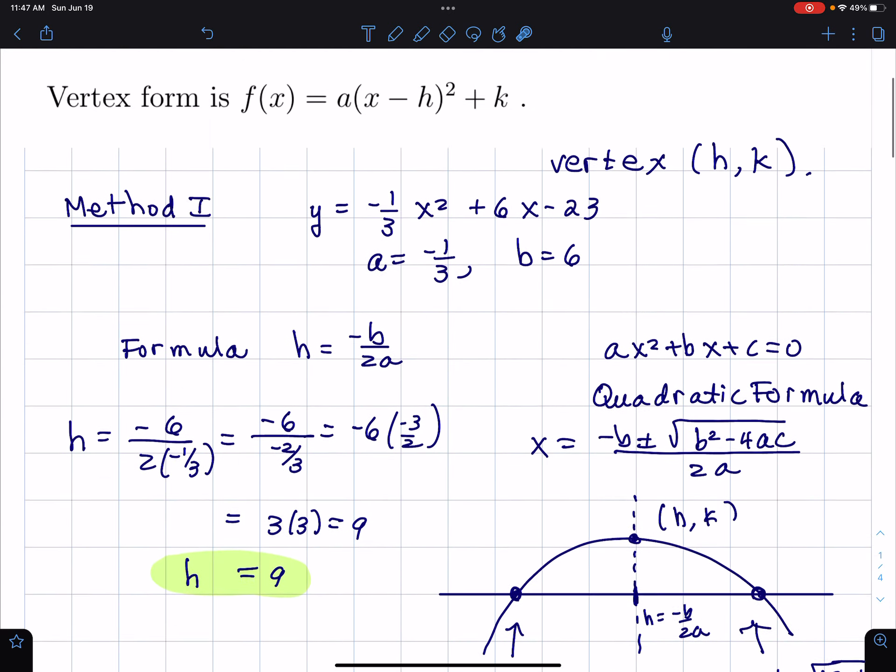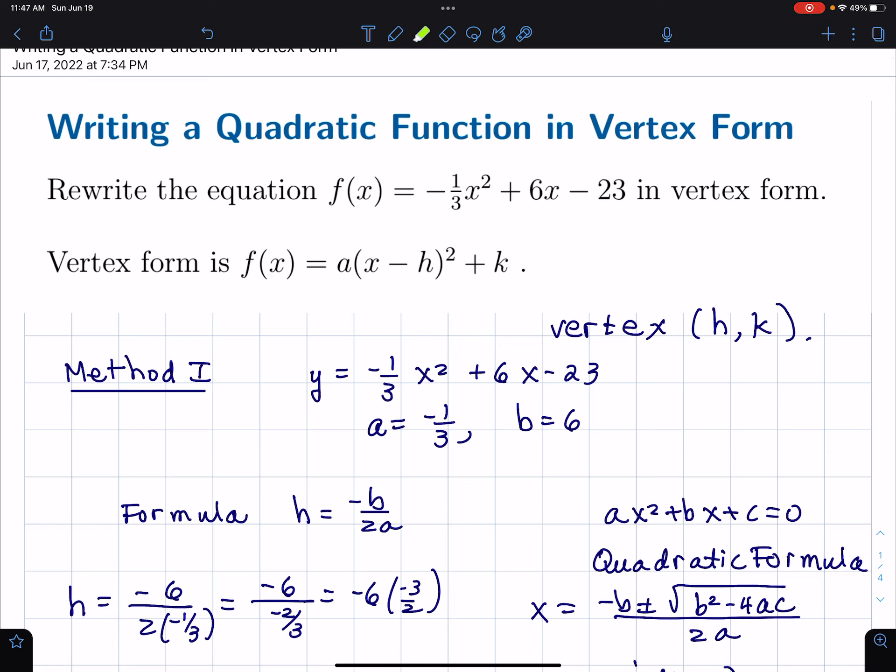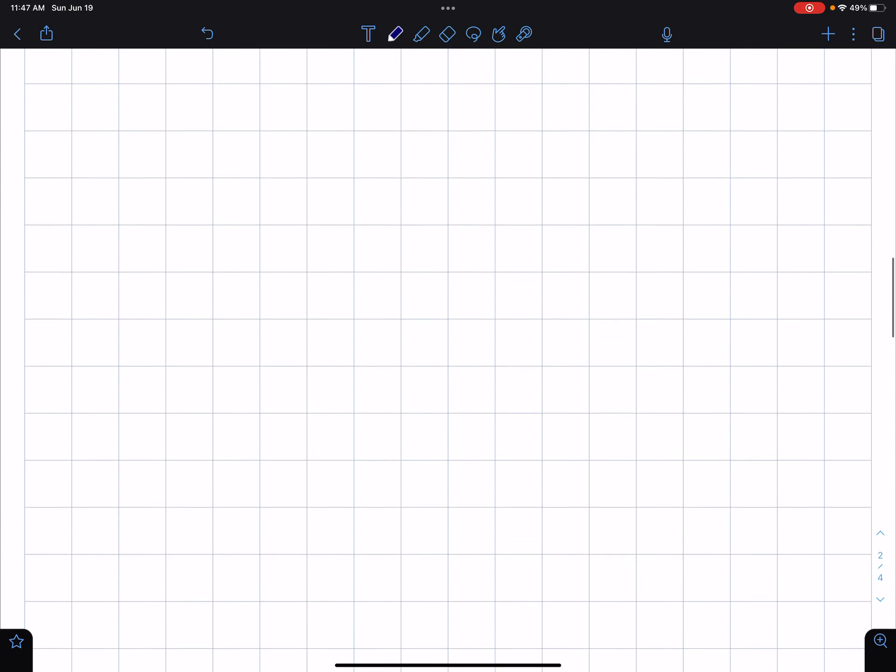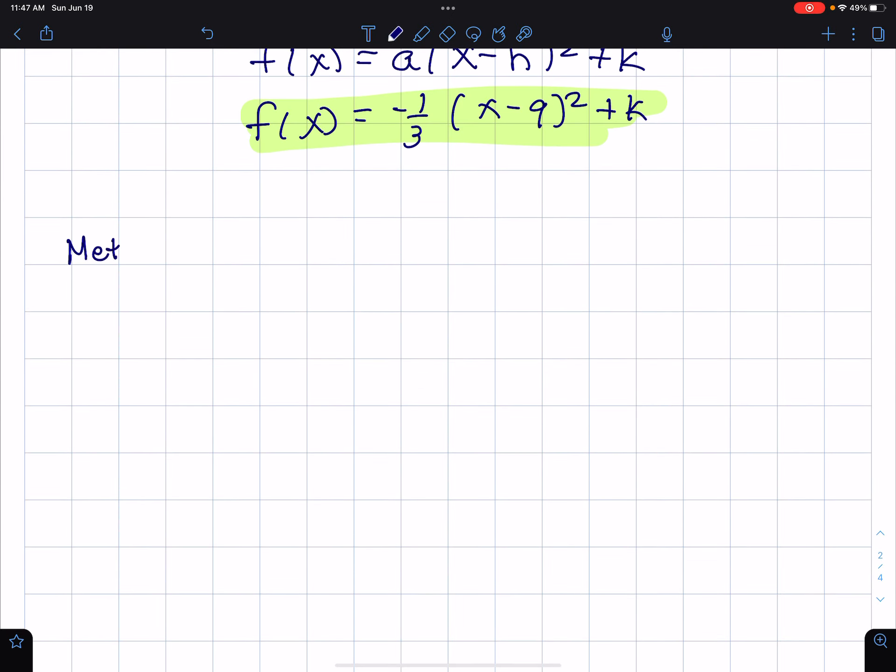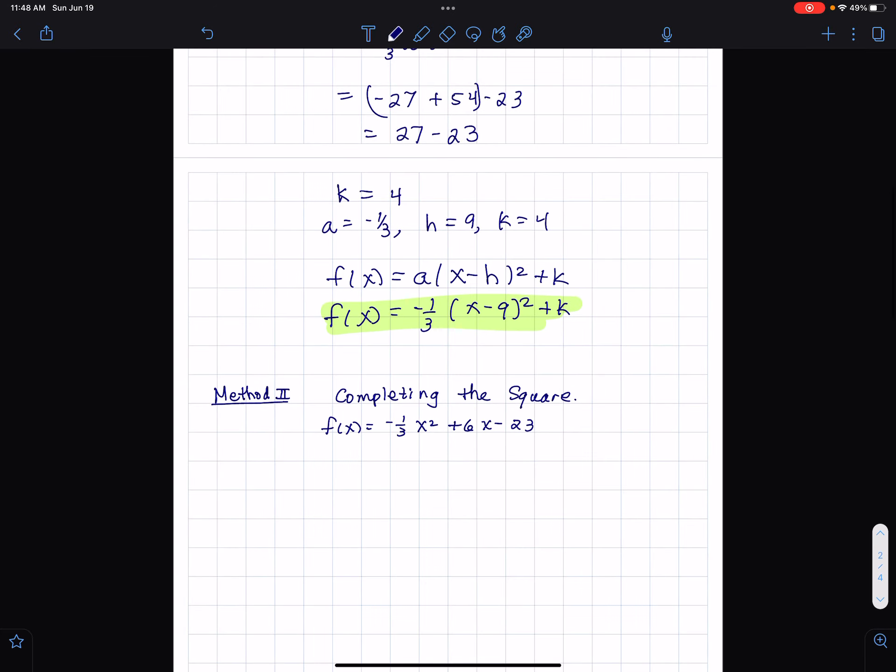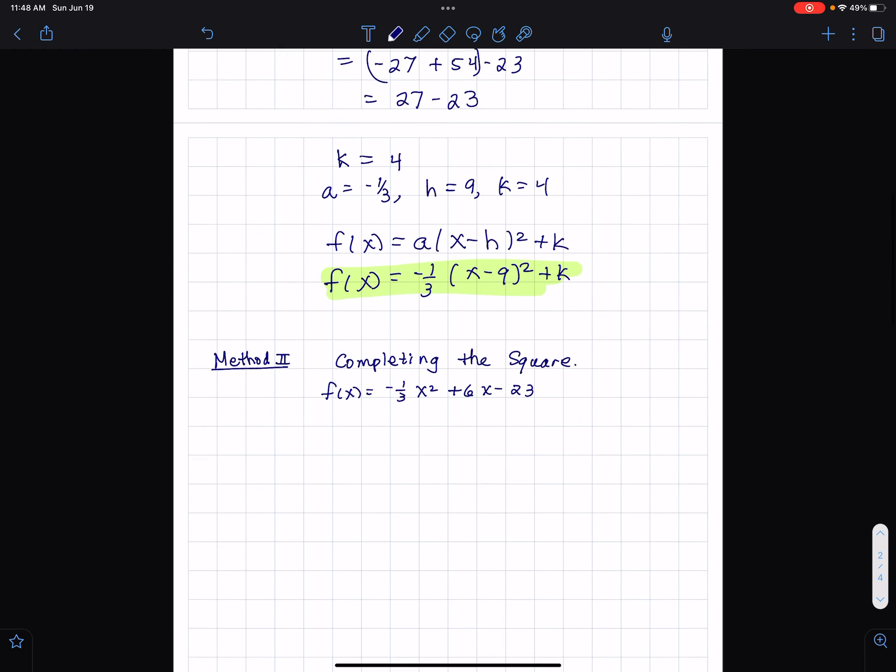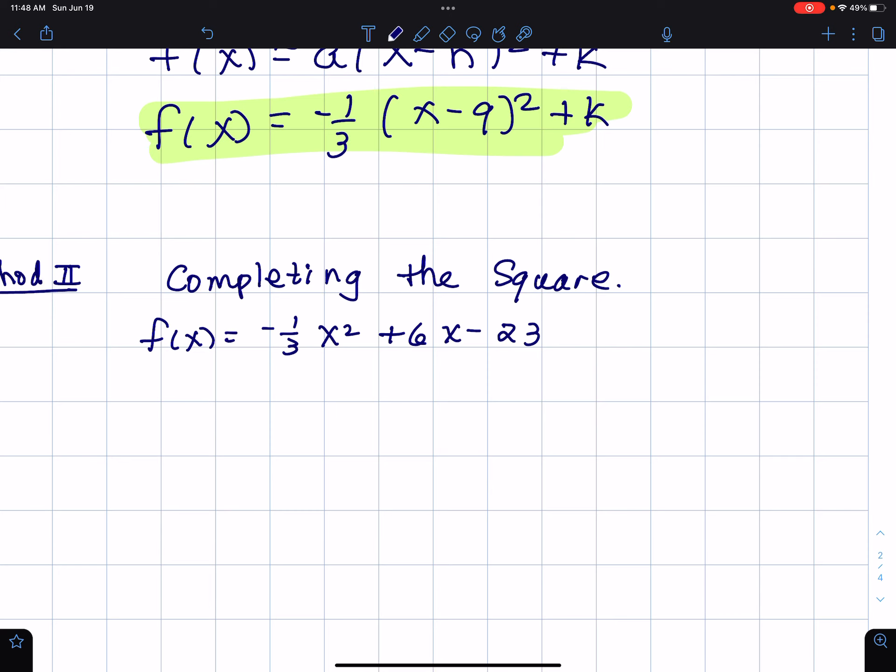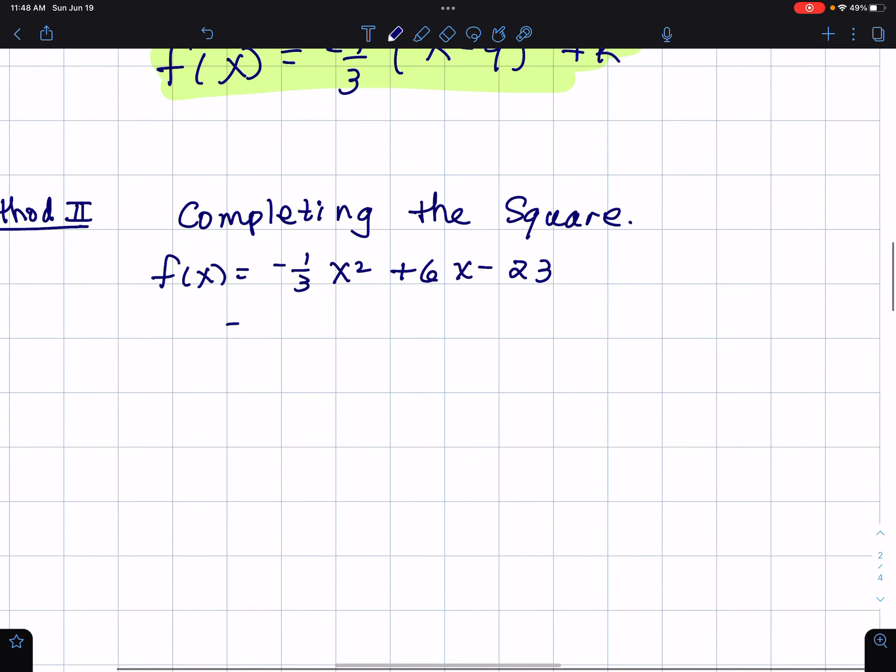Now, so this method 1, maybe I'll call, you know, formula method. That's basically what that is. And then method 2 is the way, I think, is what it is. This is not like there's any numbering that's given in a textbook. I'm just, I just arbitrarily said this is 1 and 2. But this method is, maybe I shouldn't even call it method 2. But this is completing the square. Which I believe is a very good thing to learn how to do anyway. So sort of did that from memory. I wrote that down. But it's a good, really good idea for us to know how to complete the square. So I'm going to go through that. But when I complete the square, I can check my answer from the formula. Why not?